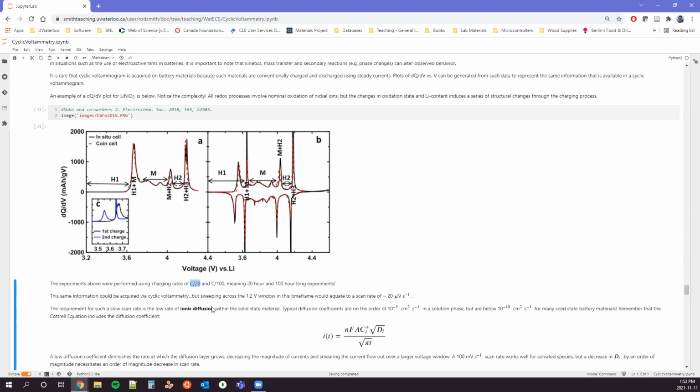Diffusion is very slow. And so these experiments were done at C over 20, C over 100, which for those who don't do battery research is 20 or 100 hour long charging, discharging cycles, right? And so that's a very long experiment. If we were to do cyclic voltammetry, if we consider this 1.2 volt window, over this time frame, we're looking at approximately 20 microvolts per second as our sweep rate, right? This ends up looking very similar to that CV.